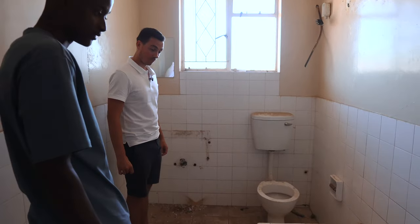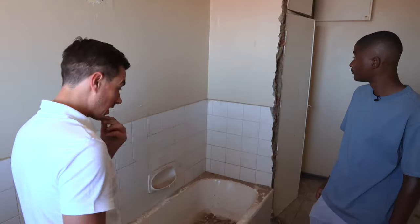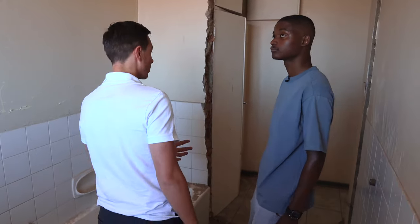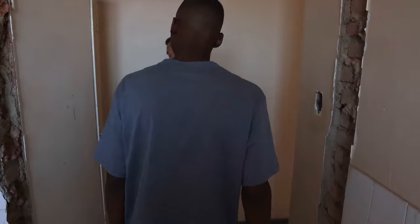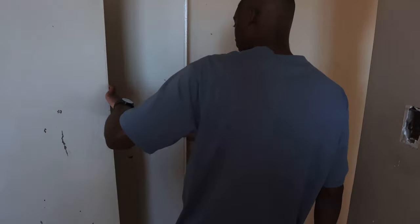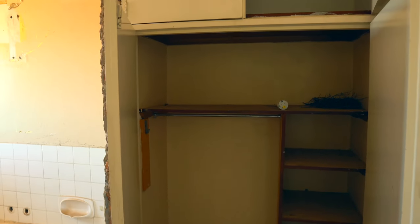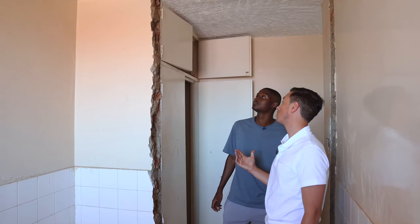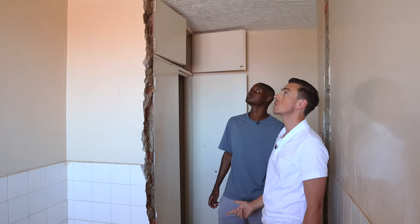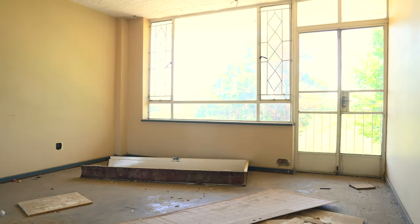Would it not be better, if you're ripping out the bathtub, to install a shower instead? I would — that's the nice thing with these kinds of buildings, we get to decide how we want to fix it up. Always a good idea to look for damp issues — usually you can see it inside the cupboards, but this looks fine. Plumbing might be an issue. We can't see electricals, we can't see plumbing, so we have to assume the worst case scenario. This is what a highly distressed unit would look like.